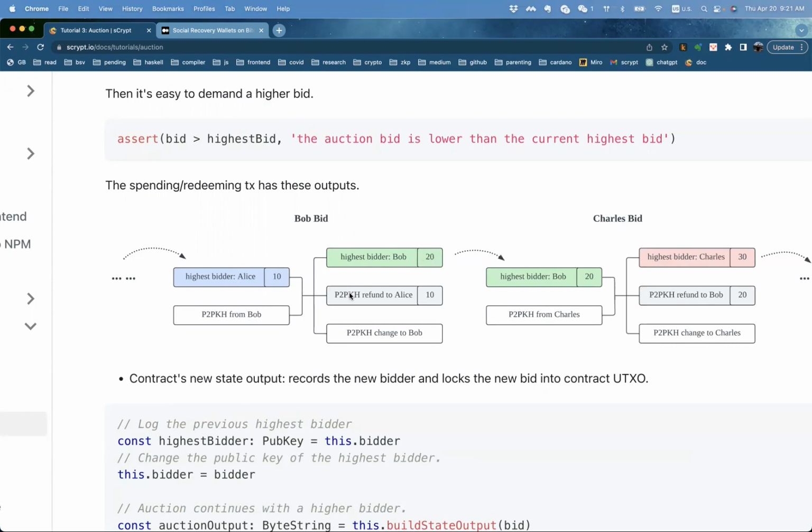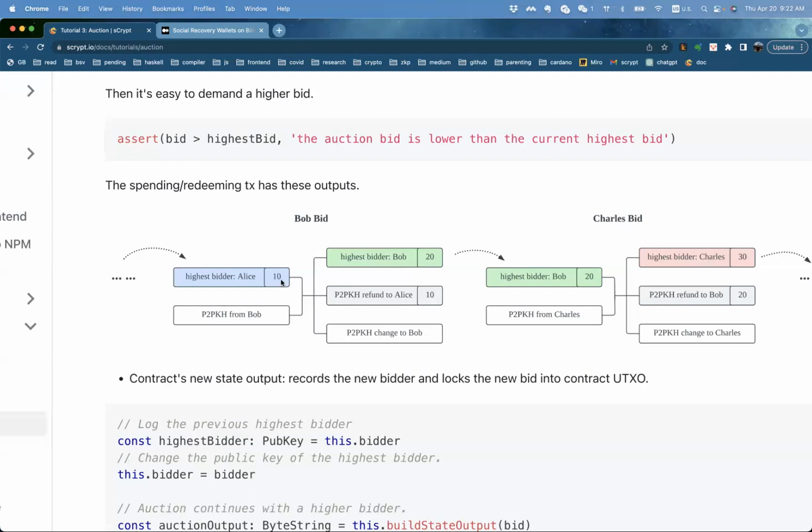Okay, this is one transaction. On the left are inputs, on the right are outputs. In the input, of course, because we are going to bid on this, we are spending the current UTXO, and we are updating the current bidder to be Bob because he's offering 20 Satoshis. But at the same time, this one is also very important: we have to make sure there's a refund to Alice.